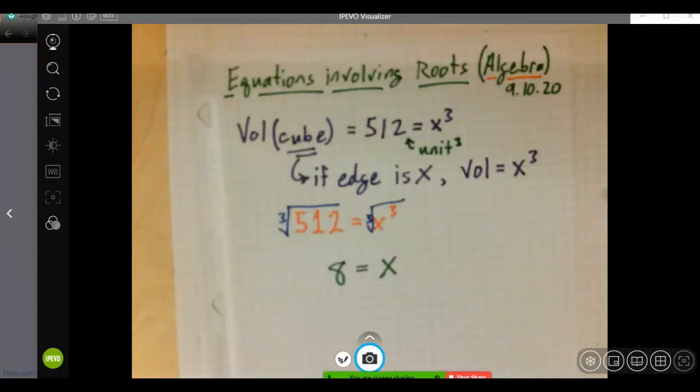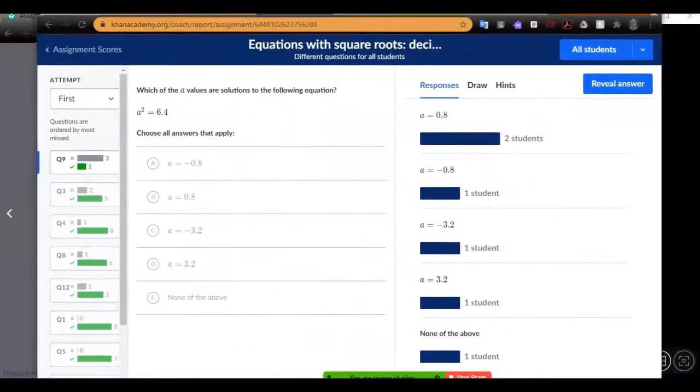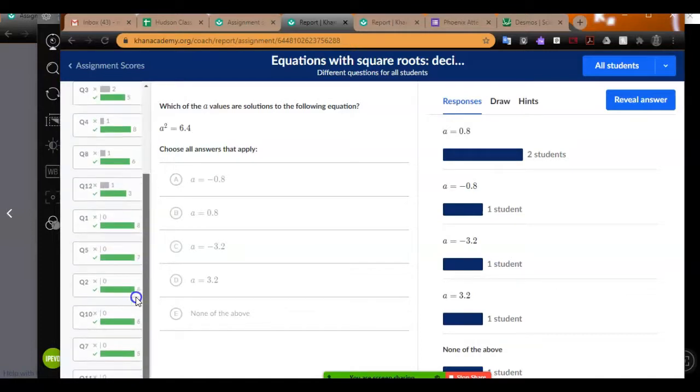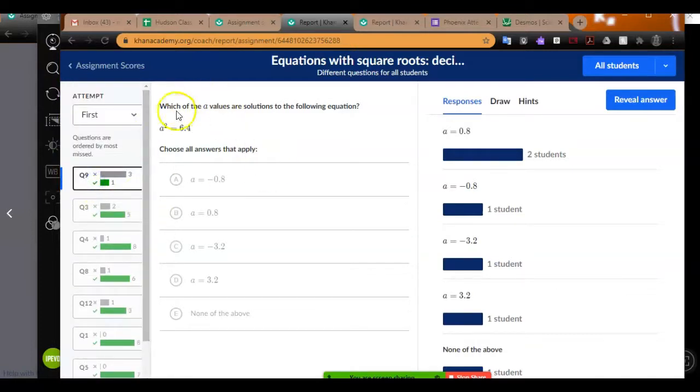So when you see situations like this, and guys, this is why I ask you to do your homework before you come to class. I use these reports to figure out what we're going to go over. And the cool thing about these reports is I can sort it by the problem that is most missed first. So this obviously is not everyone in the class. Only 4 people got this problem. Very soon on quizzes and tests, I might assign you all the same problems so that I can just look at, here are these 10 problems that we did. But there were a lot of problems in this bank. Of this problem, though, people struggled with it, so we're going to review it real fast.